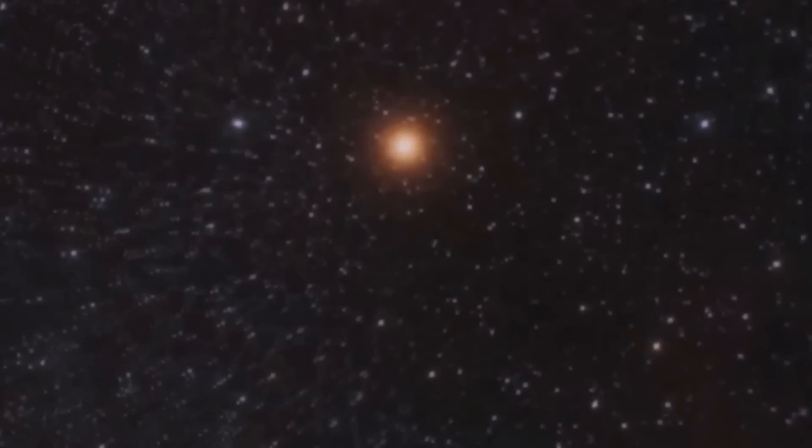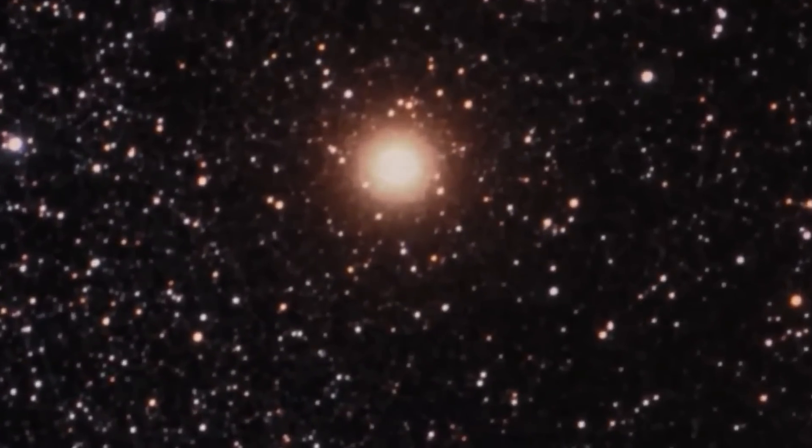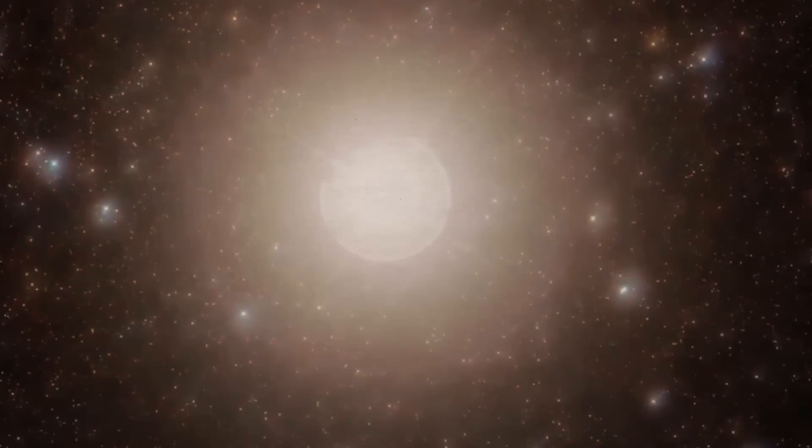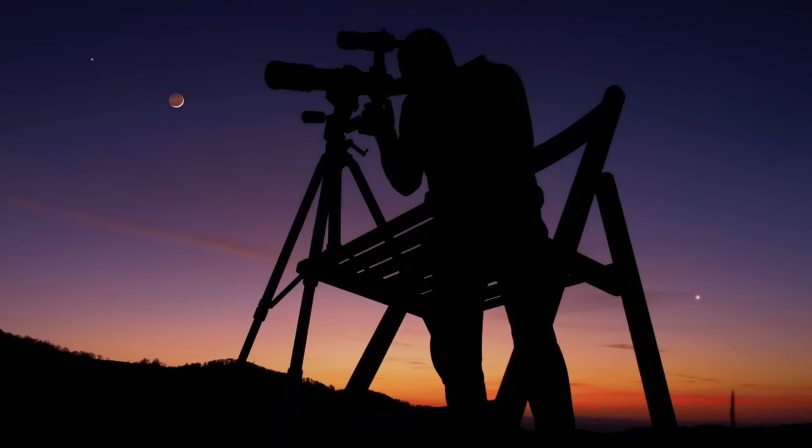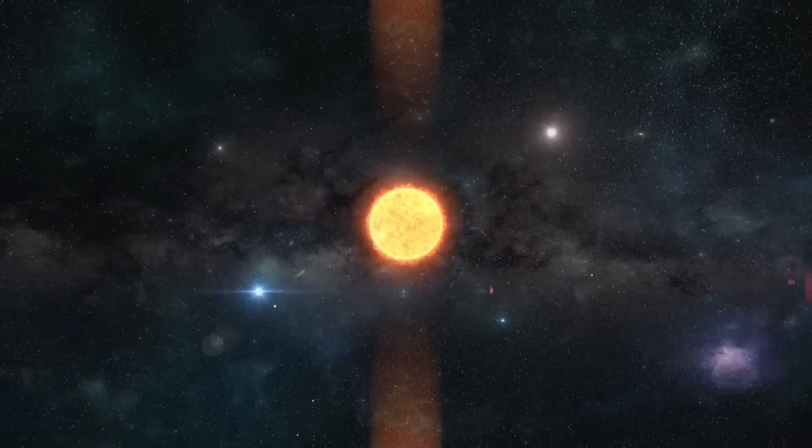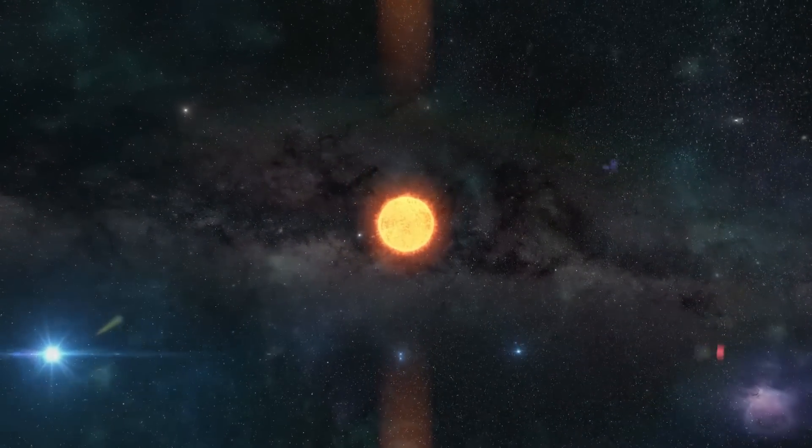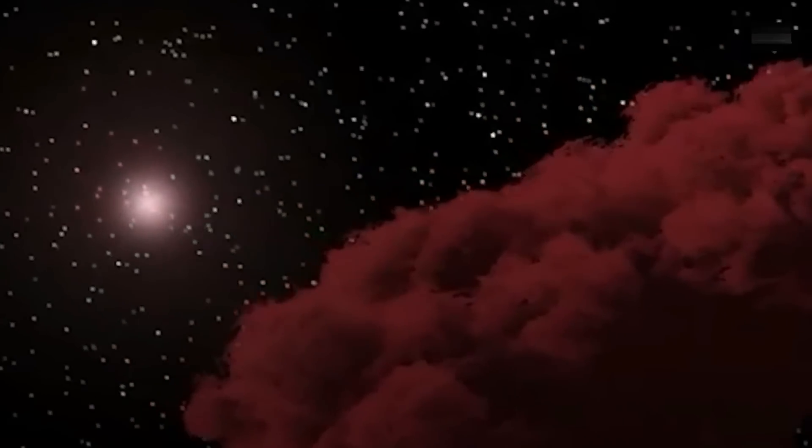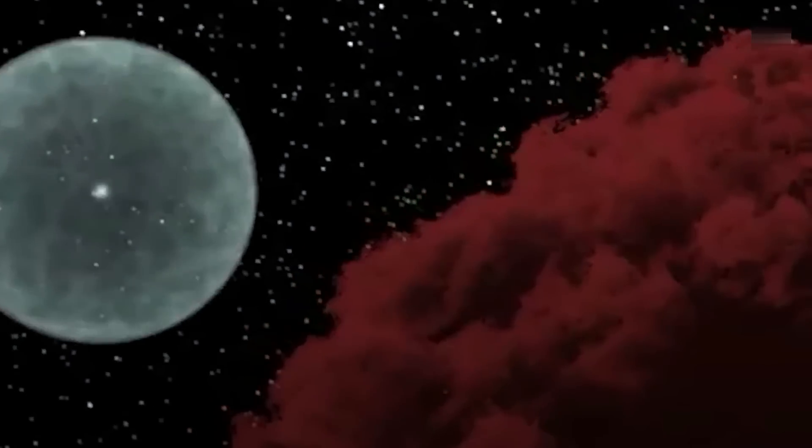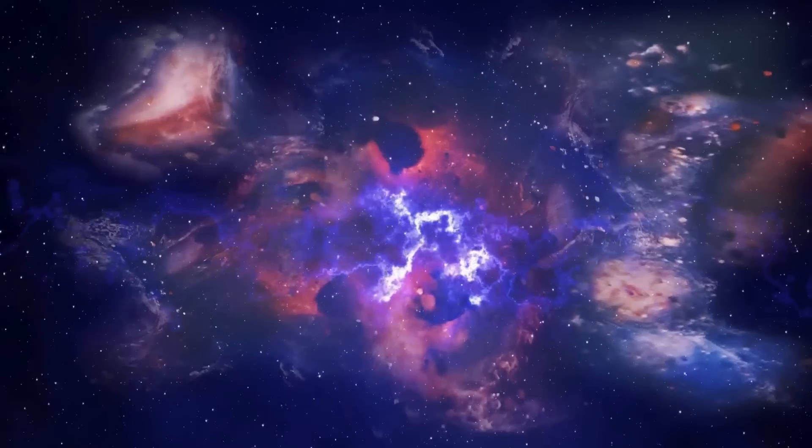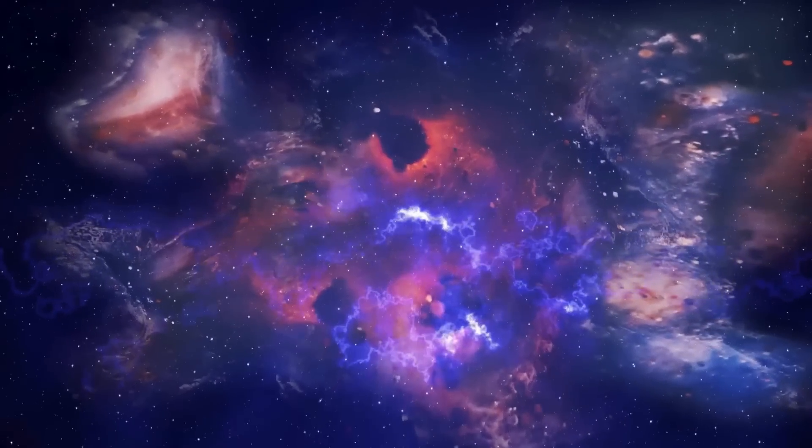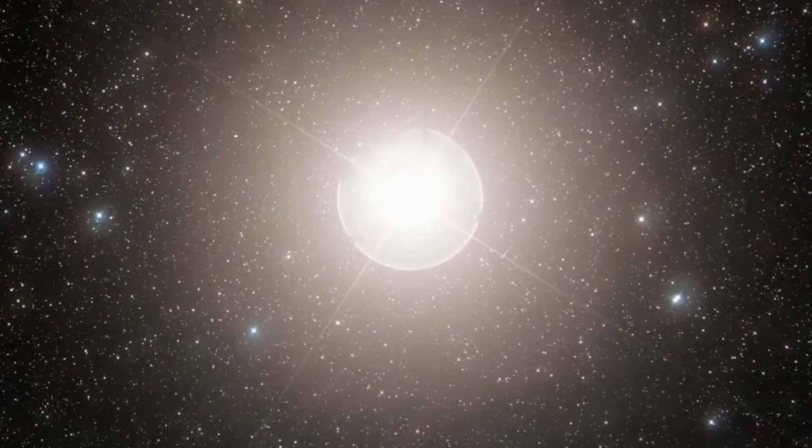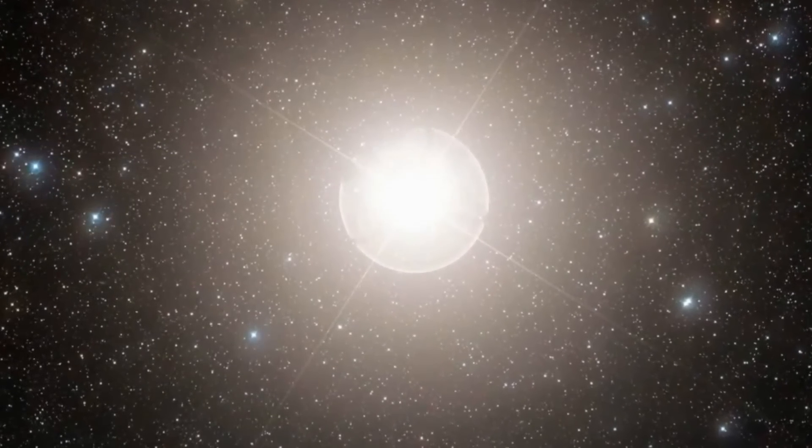Betelgeuse is the name of a bright, sparkling, ruby-red star that can be found in the upper right shoulder of Orion the Hunter, the Winter Constellation. Astronomers, on the other hand, see it as a monster that is boiling over and has a beating that beats regularly every 400 days. Betelgeuse is easy to spot because of its orange-red color. It's a great way to show people who don't believe that stars do have different colors. This star is also called Alpha Orionis, and it is the second brightest in the constellation.